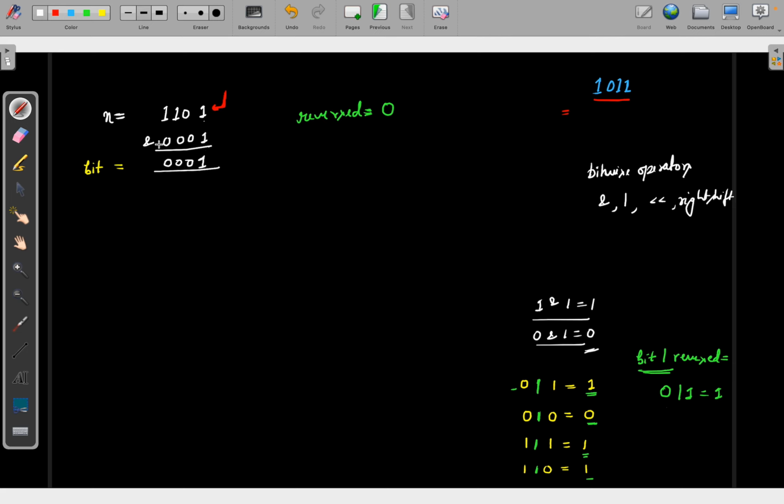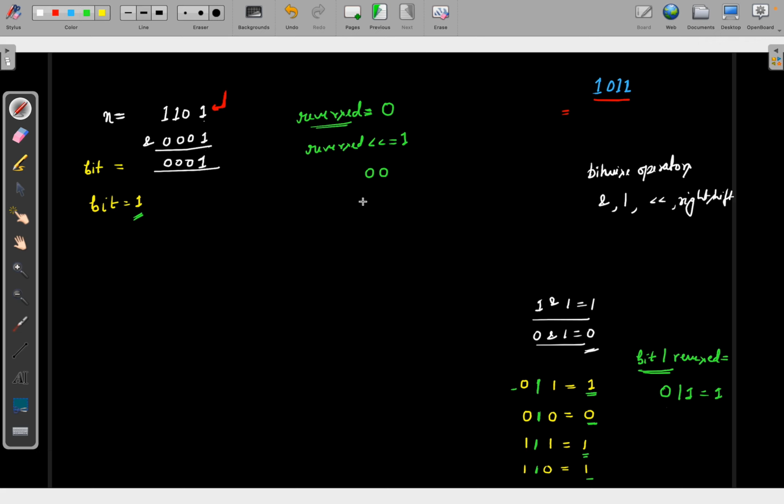So we have 0001, basically this one value. So in my bit I am having 1. So I will take a left shift of reverse, because I want to create a space so that I can add this bit. So I will do a left shift of my reverse, and if I am doing a left shift, it will be like this.